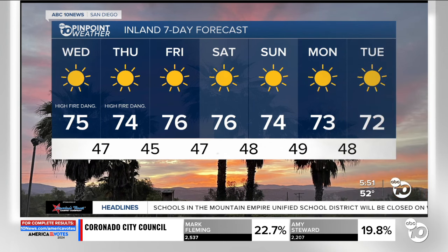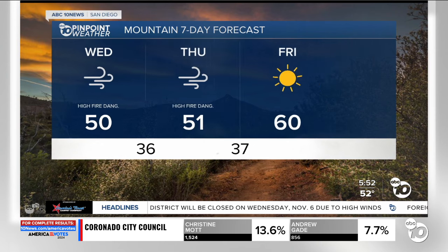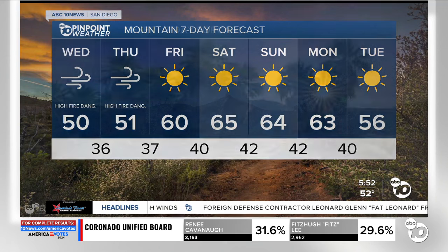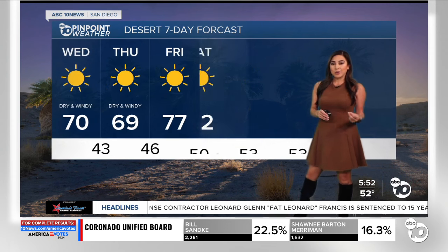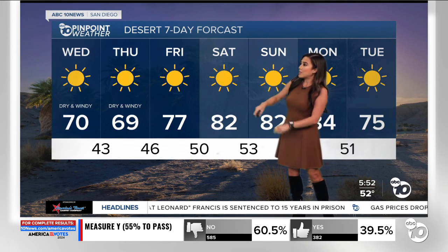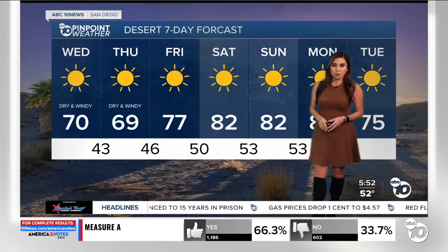So refrain from starting any fires, including backyard fires, especially with mid 70s on tap all the way through the weekend. We do have some cooling and calmer conditions the closer we get to the weekend — it's today and tomorrow that we're most concerned about. Mountain areas will see lows in the 50s, and we are looking at the potential for some patchy frost during evening hours when lows drop down into the 30s near the foothill and mountain areas. Desert highs will be in the low 70s, dropping to the 60s tomorrow, then pushing back into the 70s and 80s this weekend.